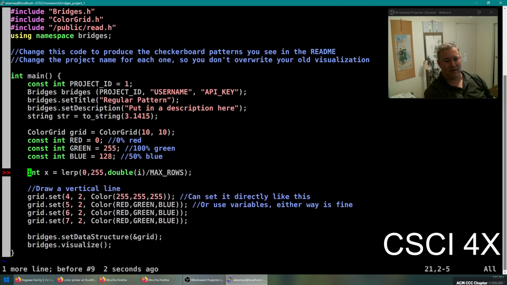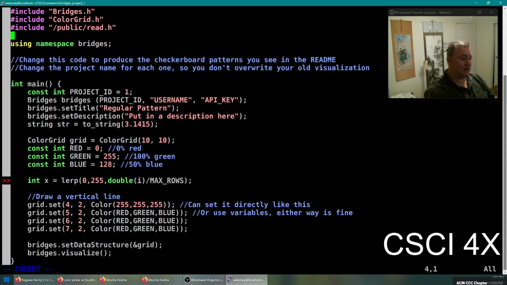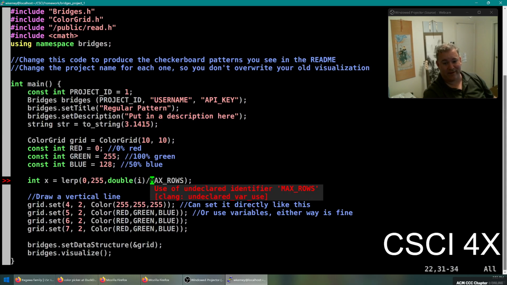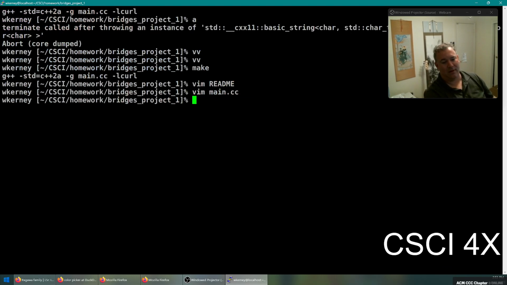Lerp, by the way, is part of cmath. So if you want that, you have to include cmath, like that. And it's part of C++20. And so if you have a background compiler running in C++17 mode, which mine is, it might complain about it. But if it can't find lerp, that's because your background compiler is not running in C++20. If you compile it, it will compile using the makefile, which uses C++20 mode. Lerp does exist there.